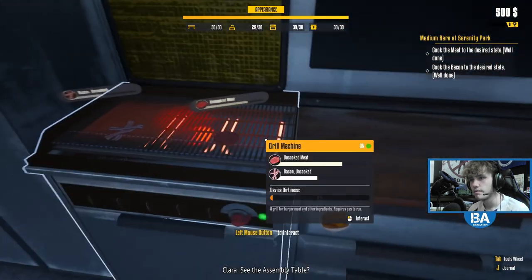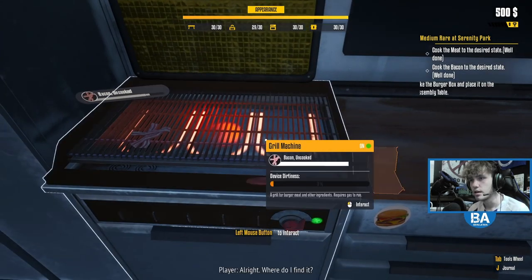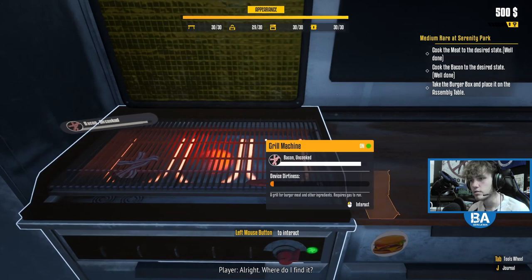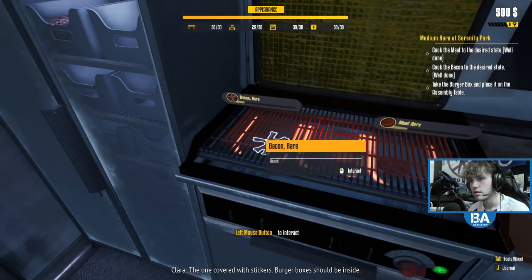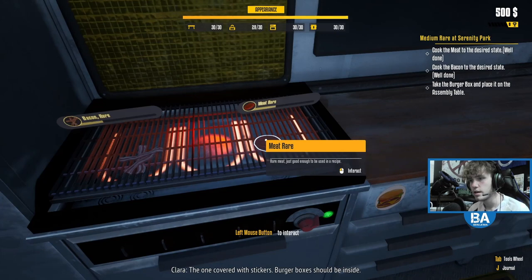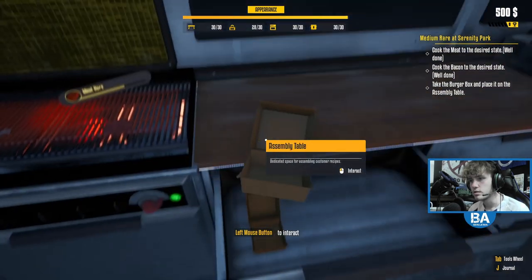Well done. See the assembly table? Taking the burger box now will save you time later. All right. Where do I find it? Open the first shelf on the left under the assembly table, the one covered with stickers. Burger boxes should be inside. Oh, I see. Burger boxes.